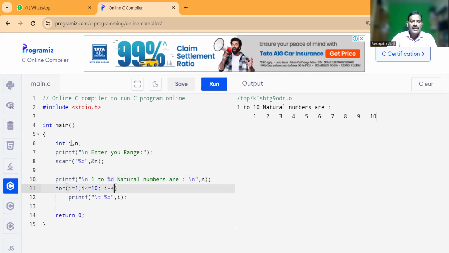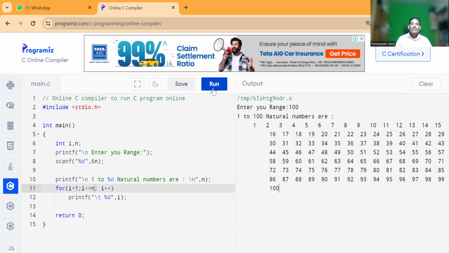N. Instead of 10, what I am writing here? N. That's it. Everything will be over. 1 to 100, I want 100 natural numbers. 1 to 100 natural numbers are 1, 2, 3 up to, that is 100.